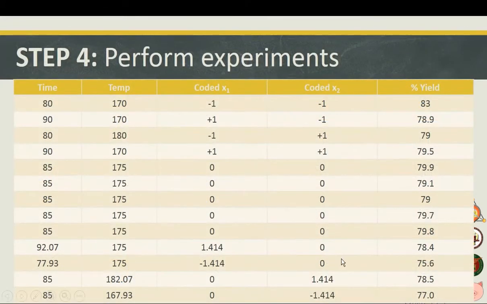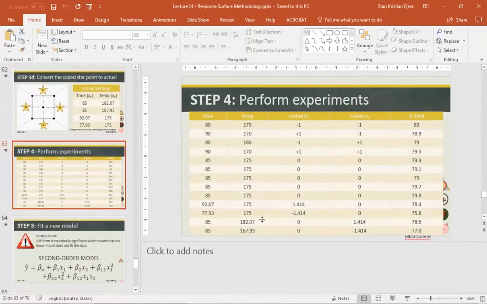Alright, so for example, we did the experiment. Now we already did the factorial experiment, so no need to do this. We also already did the center point setting, so we only need to do 4 additional settings, which are this coded or these star point settings here. So suppose that these are our new values.